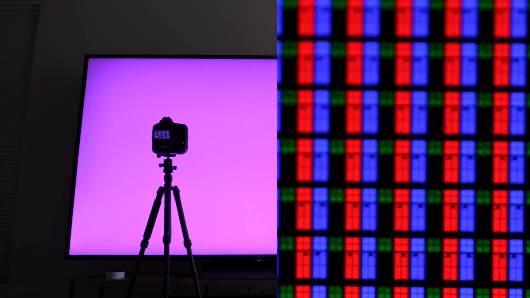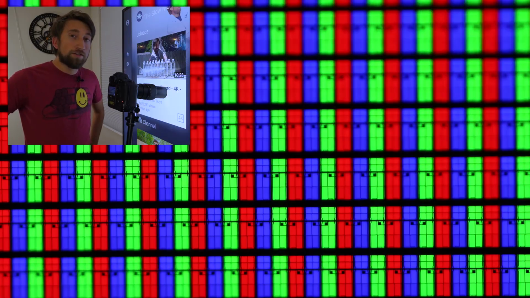colors. When all 3 are lit to full brightness, you get white. When all 3 dim, you go through gray all the way down to black. So if green dims away and red and blue are still lit, then you go into magenta, purple, that sort of area, and that's how the colors are made. So every time on your TV you're looking at a white image, you're looking at tons of blue, green, and red lights. They're just so small, they look like white to your eye.